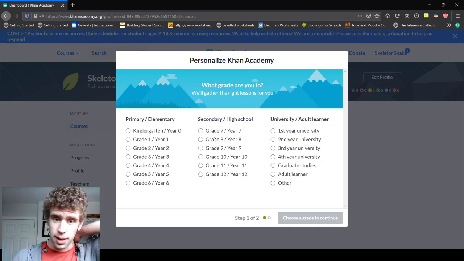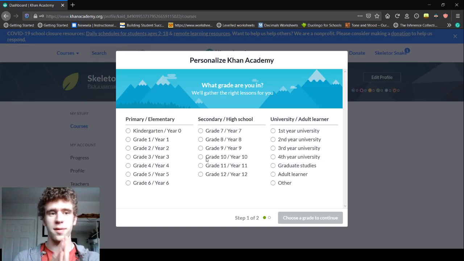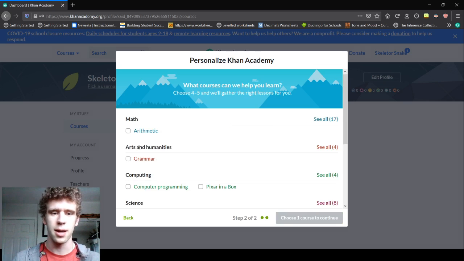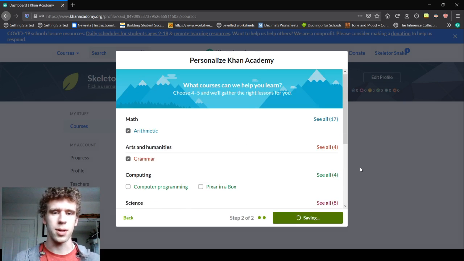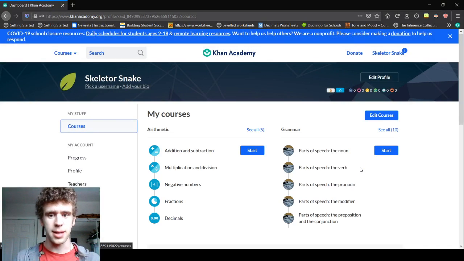Under courses, it'll ask you to pick a grade level. Now this is just for extra stuff if you want the kids working on things. This will provide extra things. I'll be assigning assignments and we'll get to that in just a minute. But if you just look here, you'll see you can choose. So for example, if your child was in grade 6, you could say grade 6. You would say I want them to work on math and grammar in grade 6. And we would continue with 2 courses. Now again, remember, this is just extra. So once this has happened, you are in my class. You are in my class, you are set, you are golden.